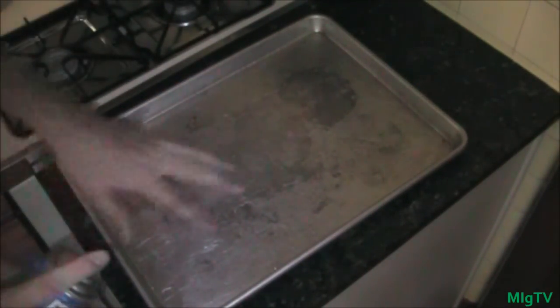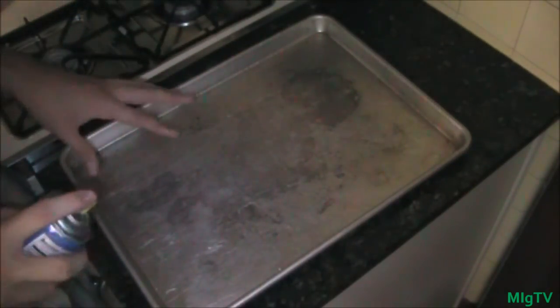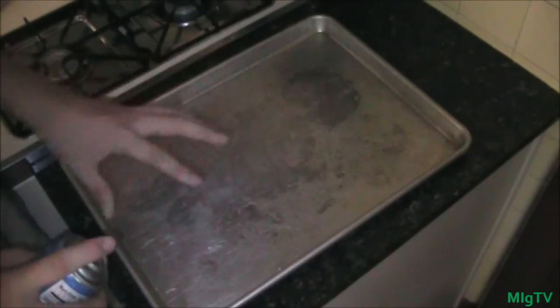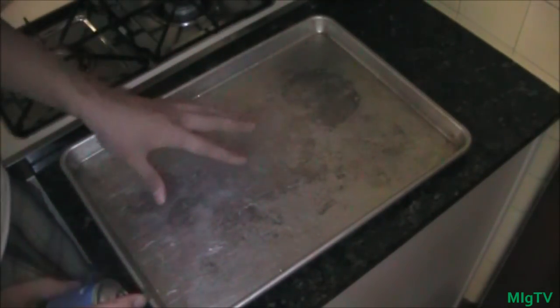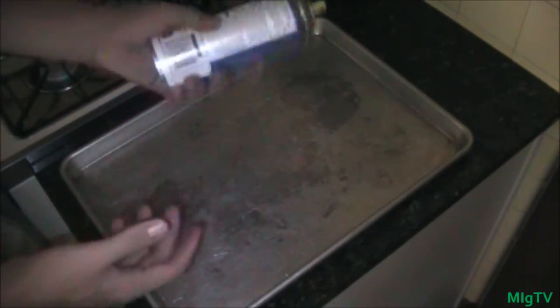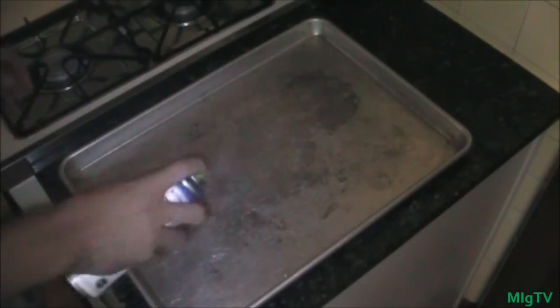This is the fun part. For the next step, it's really simple — just take a pan. For easy cleanup, I would recommend putting some aluminum foil down. In this case they're going to be pretty greased up, so you shouldn't have a problem as long as you remember not to burn them. If you burn them, you're going to have a terrible time cleaning the pan. If you don't want to risk it, just lay down some aluminum foil. I'm using some spray-on cooking spray to prevent any sticking, just in case.